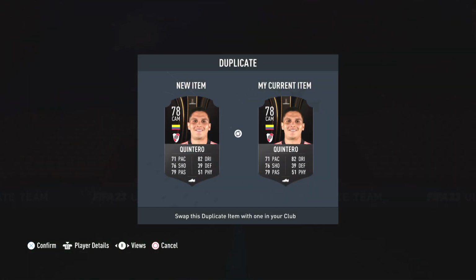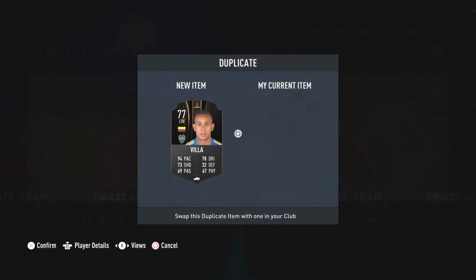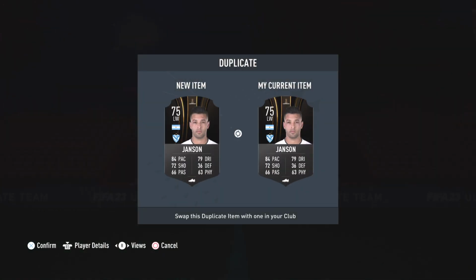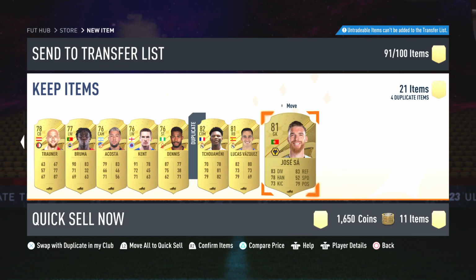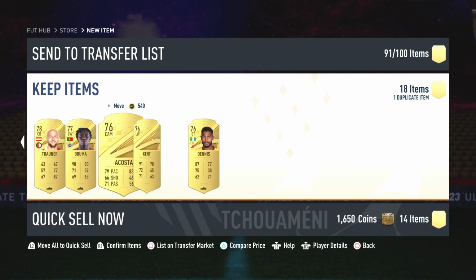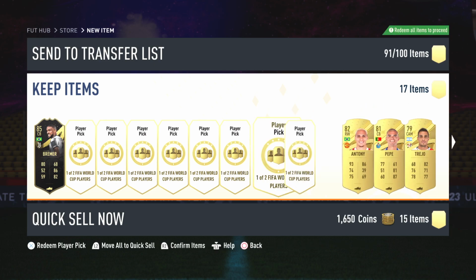Zansvi. Quintero. Godin. Suarez, Villa, and Janssen. There we go. Chuck all these down here real quick. And let's get into these player picks again.